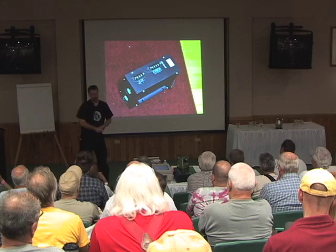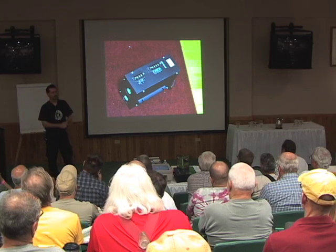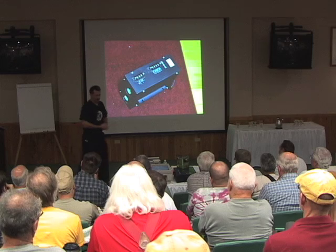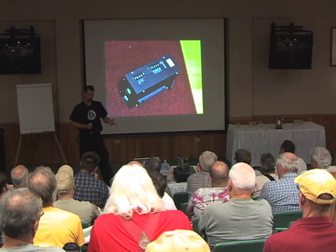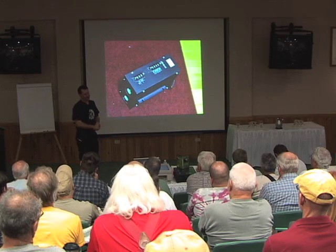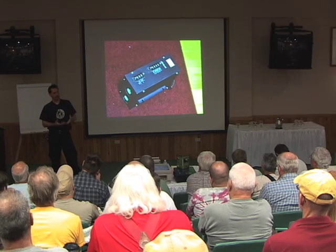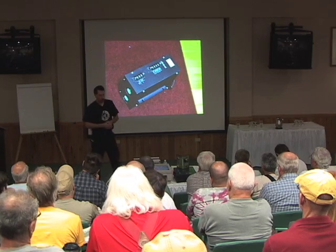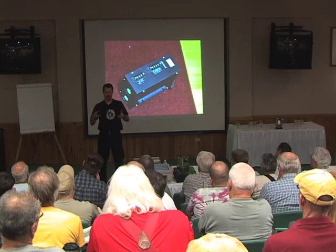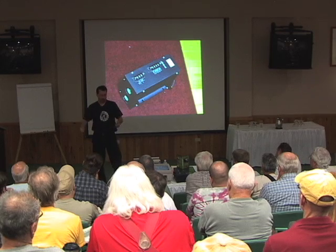The battery charger is nothing fancy — just a big box with power in on one side and power out on the other. You connect the red wire to the positive end and the black wire to the negative end of the battery pack. This is a 72-volt charger, designed to charge six batteries in series. The downside is if I wanted to add one more battery, this charger wouldn't work anymore. Another approach is to have one charger per battery, but then you need an automatic charger so that when you plug the car in, all the batteries start charging.